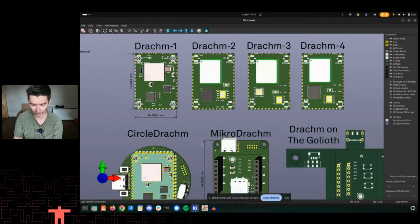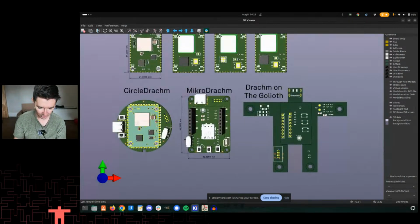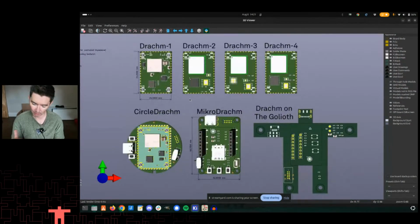And so, even to the point of having one Circle Dram main product idea, so Sloshy McWashy being in the same format as Circle Dram, being able to literally have a version with Dram 1, 2, 3, or 4 on it, and it has this exact same functionality. That is the goal. We are a ways away from there, and I am a ways away from doing fast videos. So I keep explaining myself over and over again, but there are 3 other videos you can go and watch, and lots of wringing of hands and back and forth of whether I should do certain things. Things I have figured out since then.